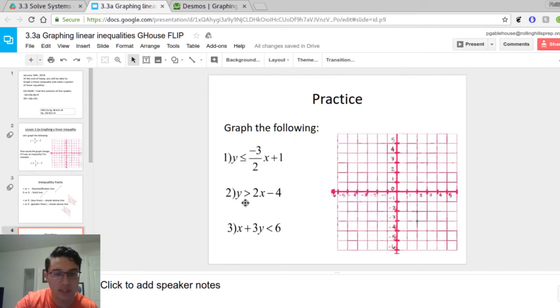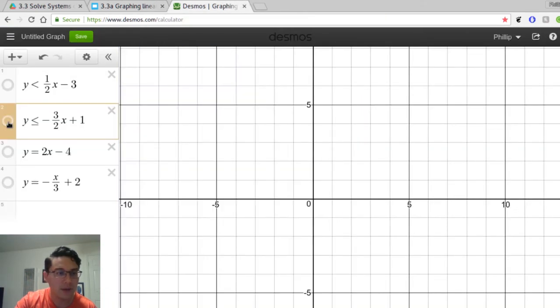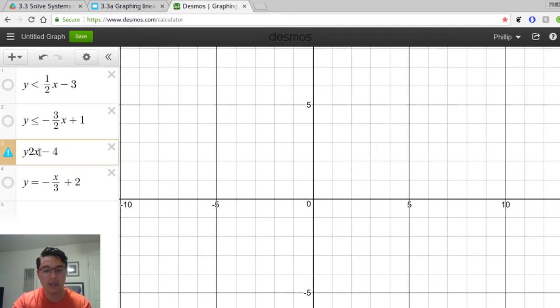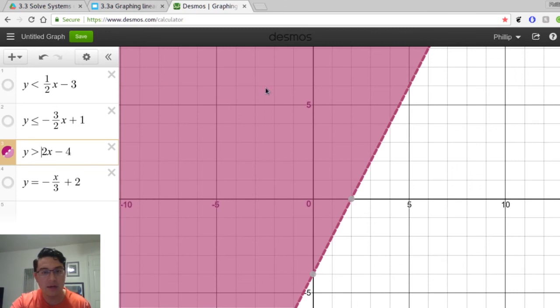So our next one is y is greater than or equal to 2x minus 4. So very quickly, your line should look like this. We're doing greater than, we're doing strictly greater than, so that will shade above the line, which is on this side, it's to the left. Okay, it's strictly greater than, so this will become a dashed line. So we'll change our equal here to a greater than. We end up shading on the left-hand side of the line. If you look here, we now have a dashed line representing our barrier, or our boundary.